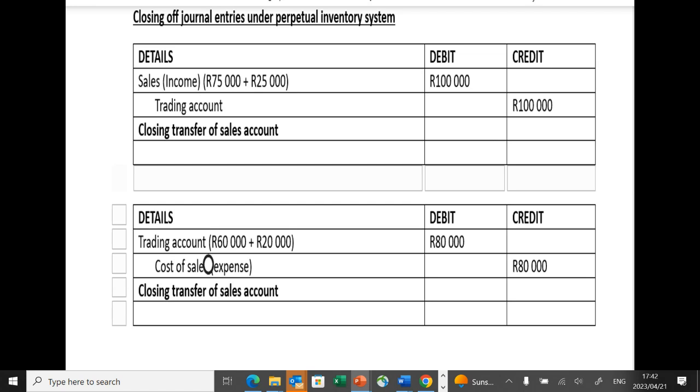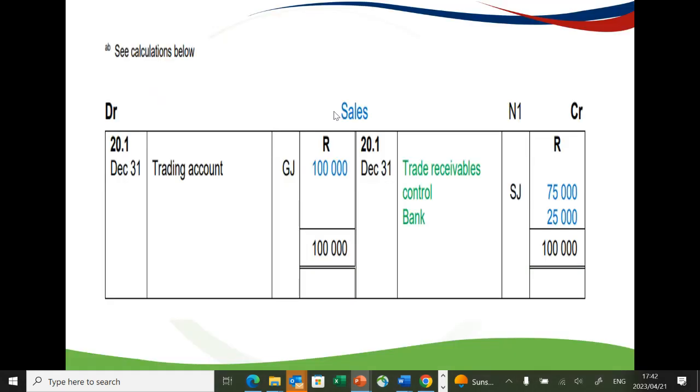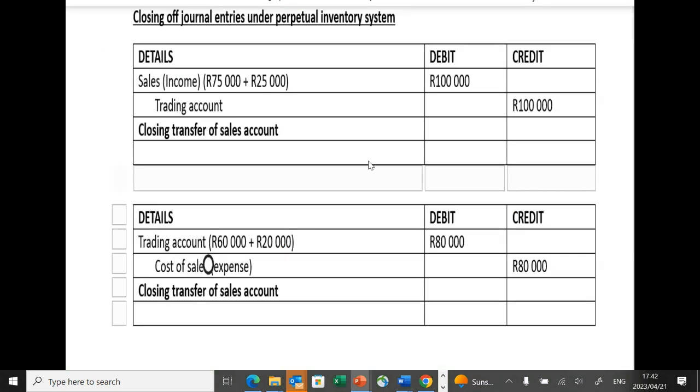So when we say close off that income and expense account, we're saying zero them out. To zero out the income account, we need to debit the income account, because income decreases on the debit side. And then we credit what? Your trading account. That's why you will see here on the debit side it's 100,000. When sales were debited by 100,000, we credited what? Trading account. So we don't have to write any balance carried down here, because this account is sitting at zero now. There's nothing that has been transferred to the next month or to the following financial year. Because we have performed our closing off transfer, this is how you perform your closing transfer of sales.